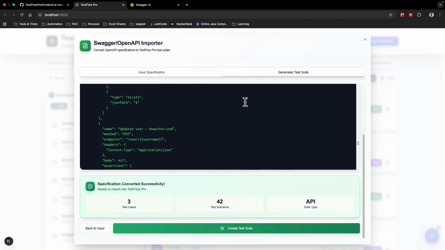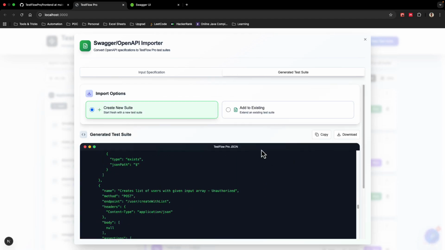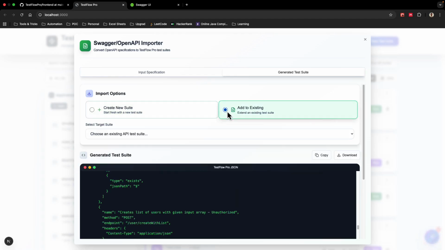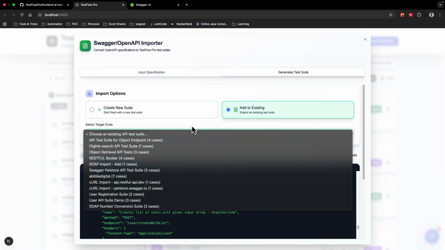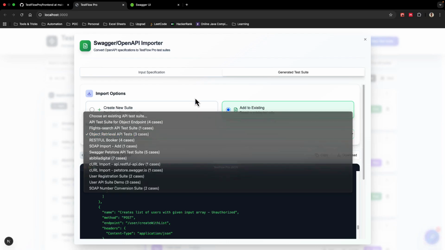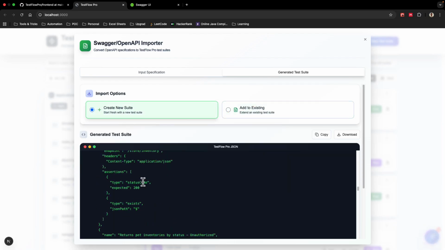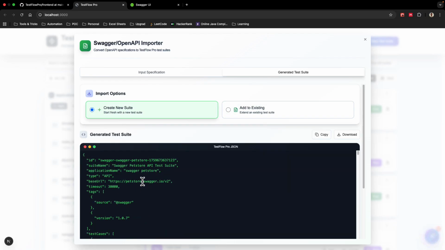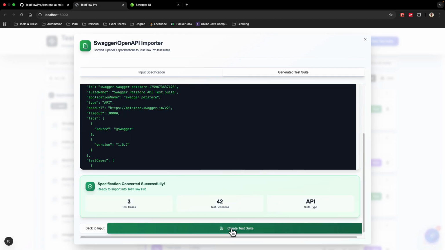So here there is one more thing we have. Whether you want to create a new suite, or if you have an existing suite you want to add those scenarios to, you can do that as well. Now we can see, you can search for an existing one. For example, you want to add within this particular JSON, which already has 3 test cases, and if you add all of this, the test cases will just be appended within that, right? In this case, if you want to create a new one, you can also go ahead and create new test cases. So let's see if it creates.